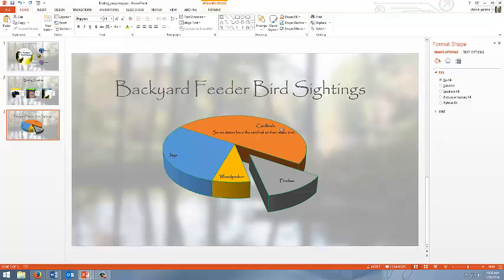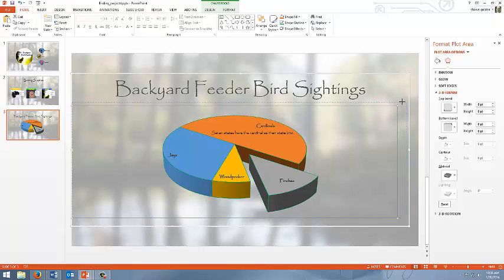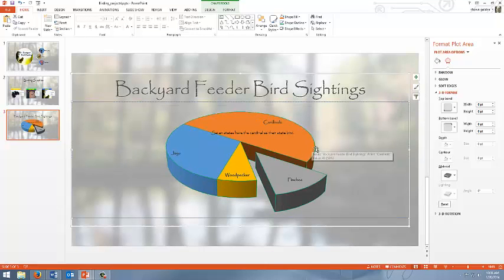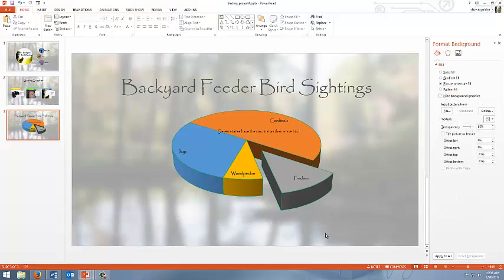Now you may need to manipulate this a little bit, maybe even have your chart a little bit bigger, depending kind of how you want it to look. But overall, that's a pretty decent looking chart.